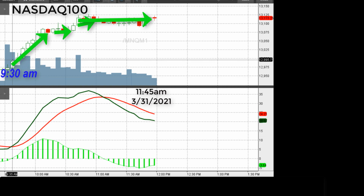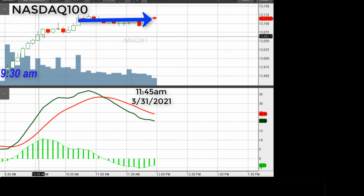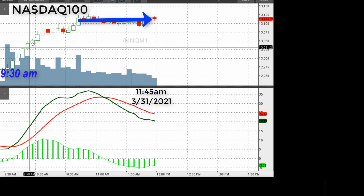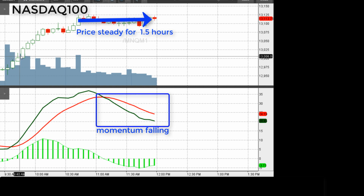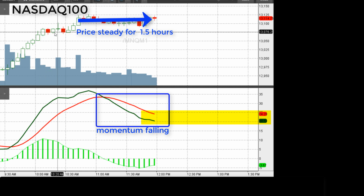Not surprisingly, it's about the same as the others. It goes up. It flattens out for a while, goes up again. You can see the blue line there for the last hour. There's no real trend there, but the momentum's going down. And again, this is not a time I would want to short this contract. And I don't see anything telling me that it's on the way up, not in any big way anyway, because the momentum has been falling for an hour and a half here.